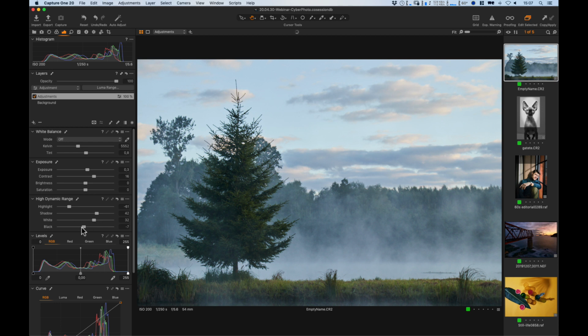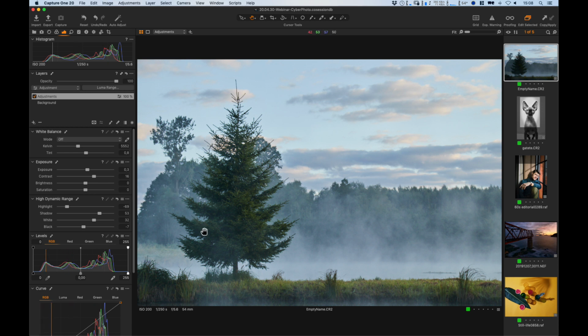And something that you will find yourselves doing many times is just playing around with the shadows and the blacks, because when you get down the blacks, you will start to lose detail again, which you can just recover again with the shadow slider. So I think that would be a nice starting point. And it's really important to just keep comparing the before and the after and see where we came from and where we are now. So I think that's giving it a real nice effect, but of course there is still room for improvement here.